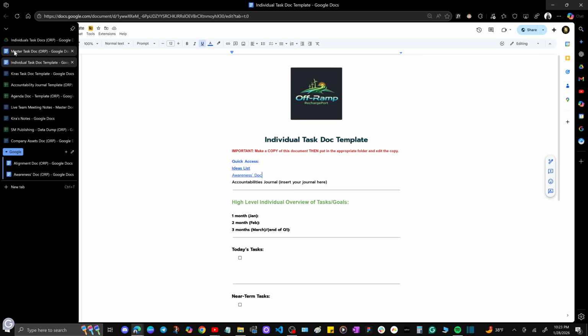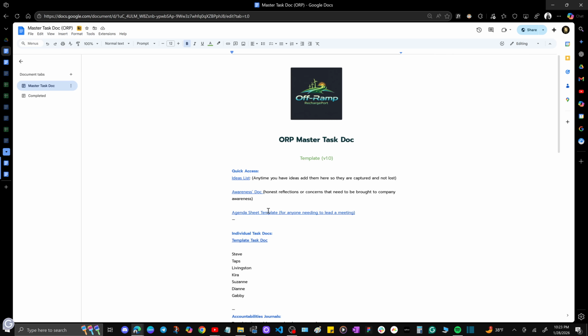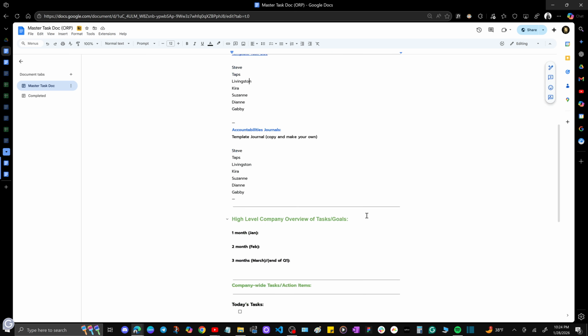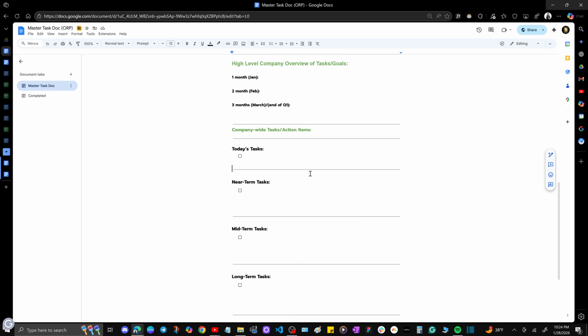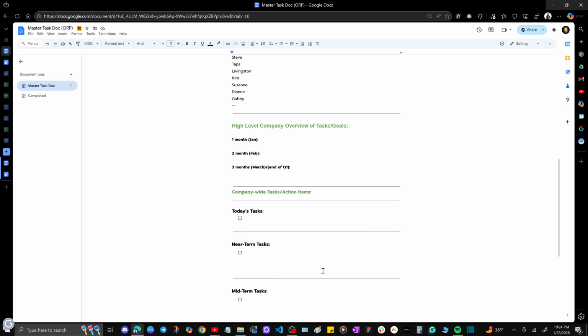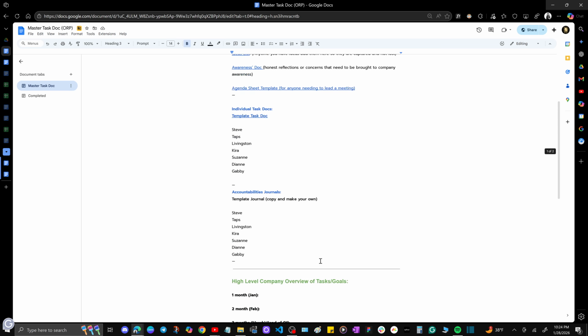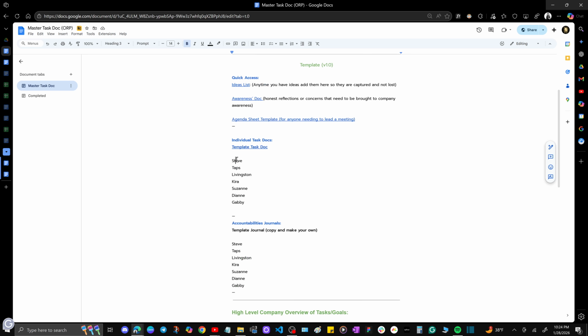And so linking relevant documents, like everyone's individual task doc, for instance, in the master task doc, is a great example. What that does is it allows you, while you're working in the master task doc as a team or as a founder or as a manager or as a team leader or whoever, any part of the company, every single person is important. So any person working in here can really go and say, oh, I need to add that to mine.